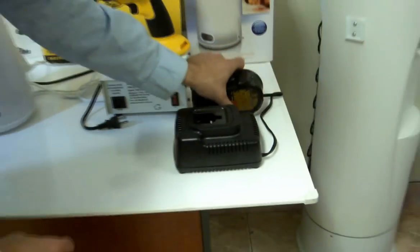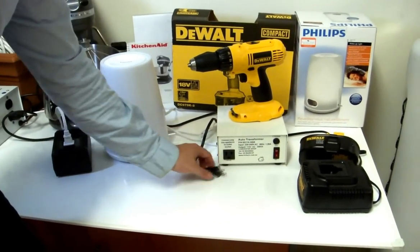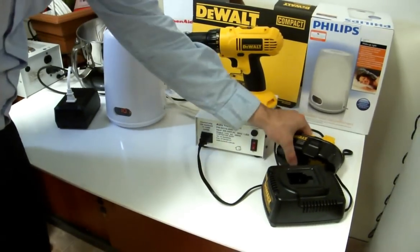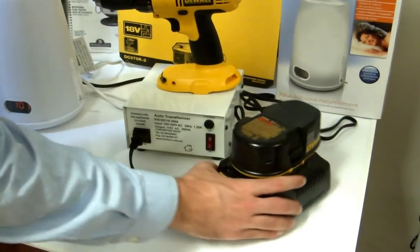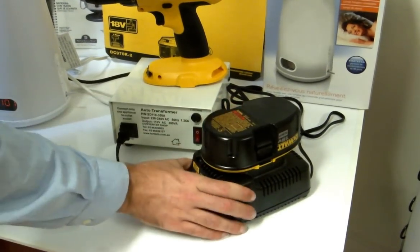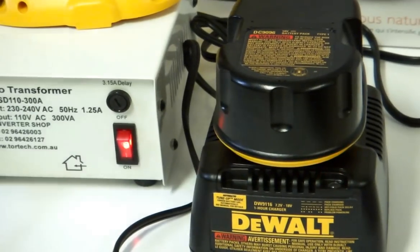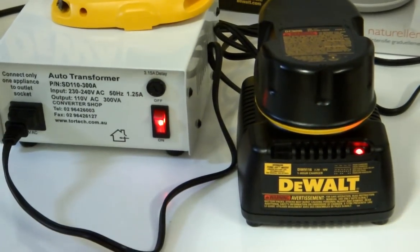That's the battery. This is our step down transformer. This unit is rated at 300 VA. It supplies up to 300 watts of power. So I'm going to plug the DeWalt charger straight into the step down transformer, and I'm plugging the battery into the fast charger. When the battery's low, we found that a lot of these DeWalt battery chargers draw a lot of current initially. So the lower the battery is, the more power you're going to draw. Normally for these ones, we found the 300 watt step down is suitable. As you can see, I'm just going to turn it on. The step down has a switch, and the red light is flashing on the DeWalt fast charger. That means it's charging. Yep, that unit's charging up.